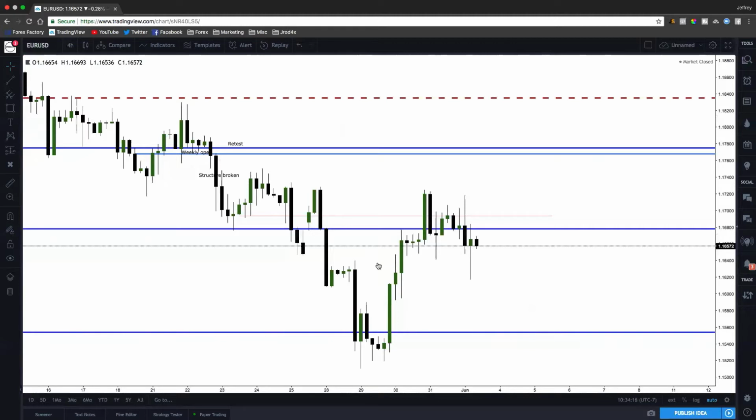So again, I'm not super concerned that we formed this wick and it's going to just start going higher from here. But if we do start breaking structure, if we start making a higher high or something, then we need to consider possibly switching our bias to long EURUSD and short dollar index.